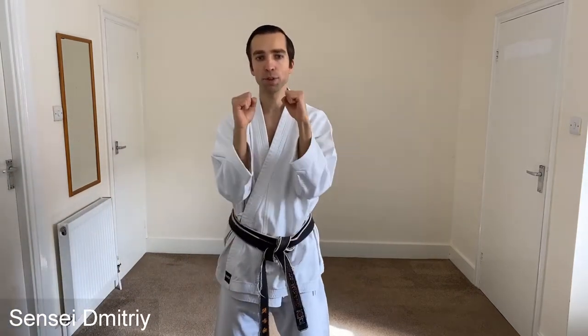Check that you're standing in parallel stance. Okay, so parallel stance is not like this. Okay, like that. Okay, straight like this. There, okay. Toes pointing forward. Knees slightly unlocked. A little bit of tension in your toes to grip the floor, so for a bit of balance. And yame! Good.